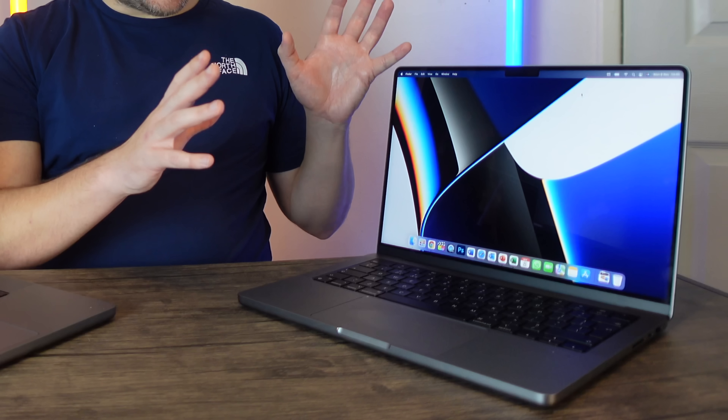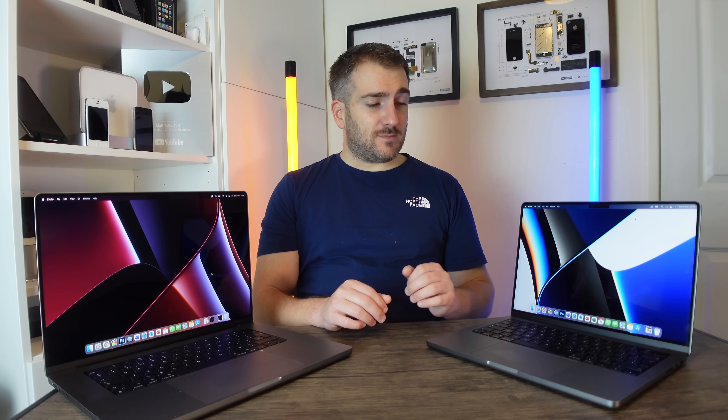For me, I'm more inclined to return this M1 Max back to Apple. What I'll probably do is keep this M1 Pro 14-inch, but also buy an M1 Pro 16-inch MacBook Pro with 16 gigabytes of RAM — because this machine has been absolutely superb, but I prefer 16-inch screens and it's easier to use Final Cut on that larger display. So I'll return the M1 Max and get the 16-inch M1 Pro version instead. What do you think — should I return the M1 Max and get the M1 Pro 16-inch?